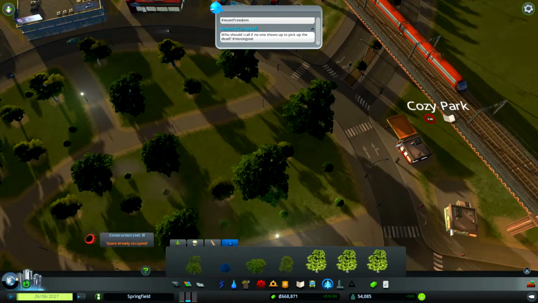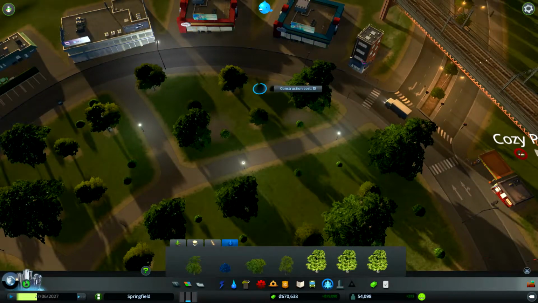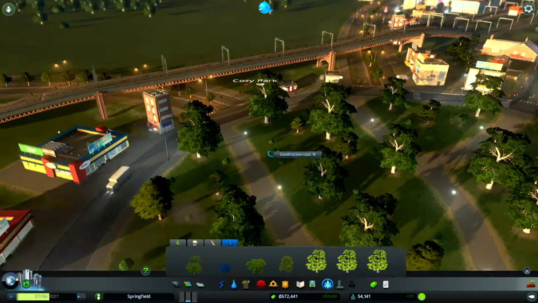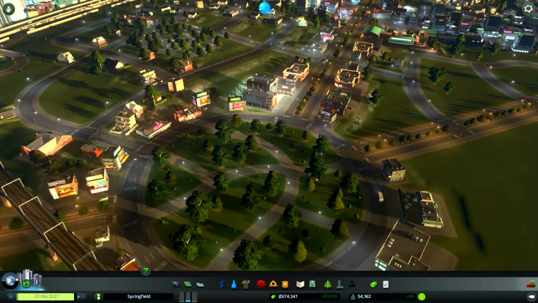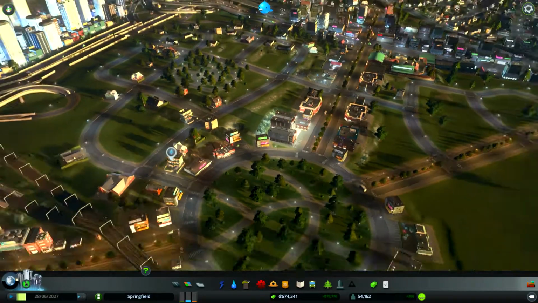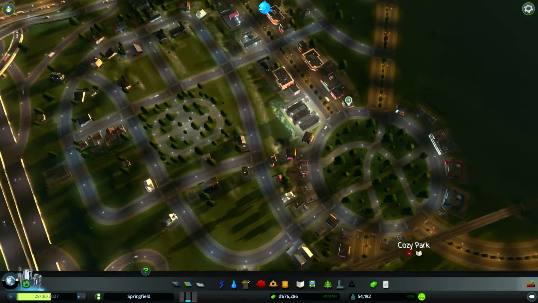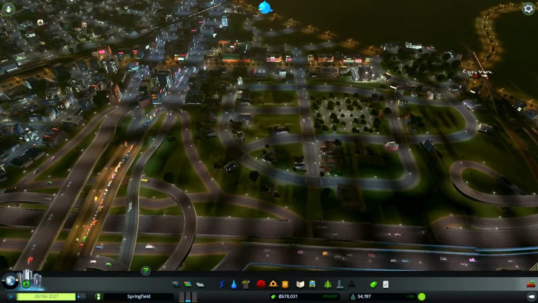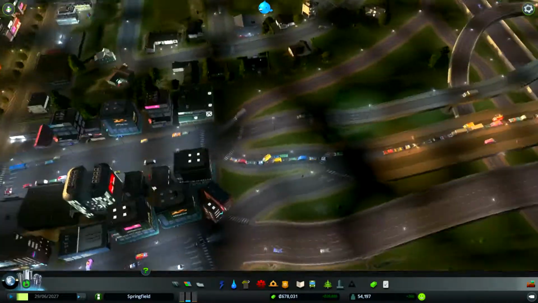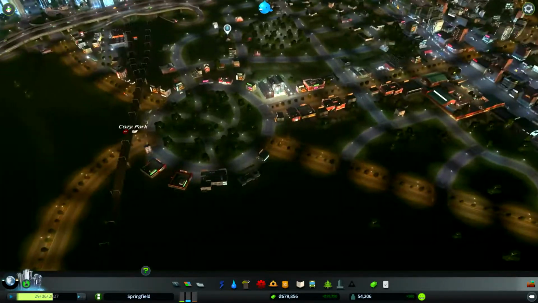Yeah, this looks like a nice little area. I like that. Just give this area a little bit of decoration. Got lots of green space over here then, which is really nice for an area that's so close to a whole bunch of busy stuff.